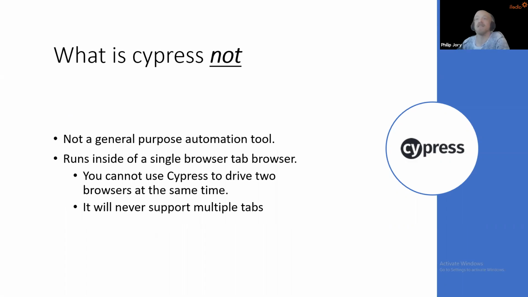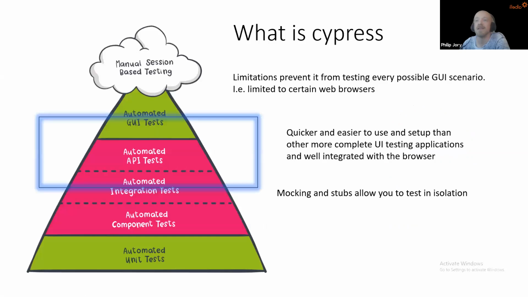But first, I think it's helpful to define what Cypress is not. It's not Selenium or related to Selenium. It's not a general purpose tool. It specifically runs in a single browser tab and has good connections to the application code in the browser because of this. Due to those limitations, it can't completely satisfy all the possible graphical test requirements.